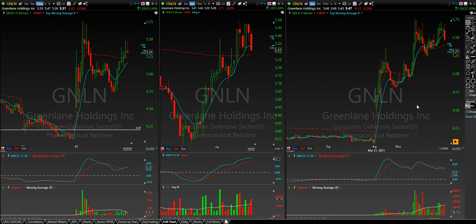I have a scan that I use. I'm looking for one thing and one thing only, and that is volatility. Volatility is a thing that traders need. So with that, what I'm looking for is a gap, and I'm looking for a run right out of the gate, and then I need a nice light pullback. It's right around this area right through here where this puts in a little bit of a floor, where I really start to look at this stock.